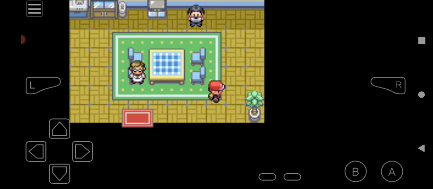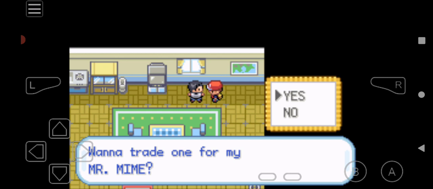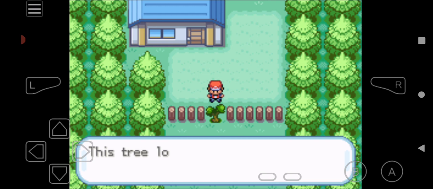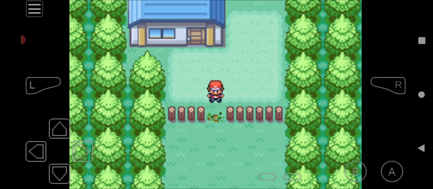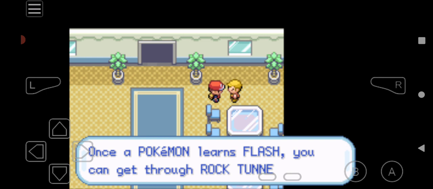There's an assistant, but it's not the assistant we're looking for. I'm looking for the Pokemon Abra. Want to trade one for my Mr. Mime? Okay, one second. Tree looks like it can be cut down. Once a Pokemon learns Flash, you can get through Rock Tunnel.